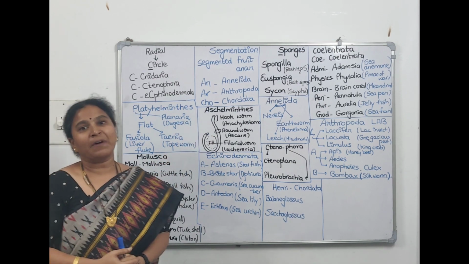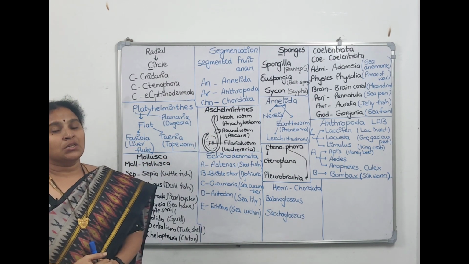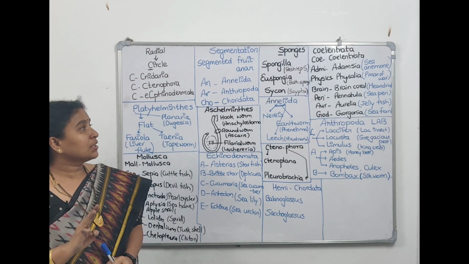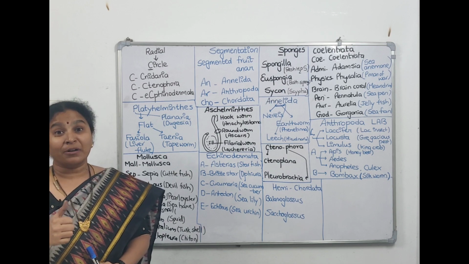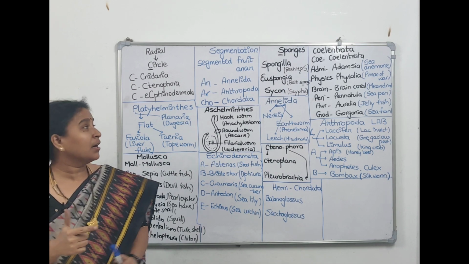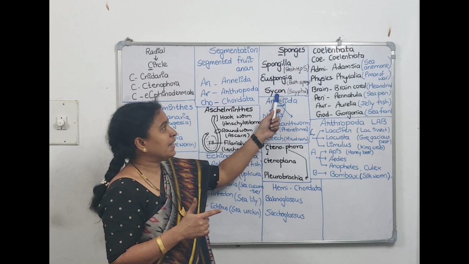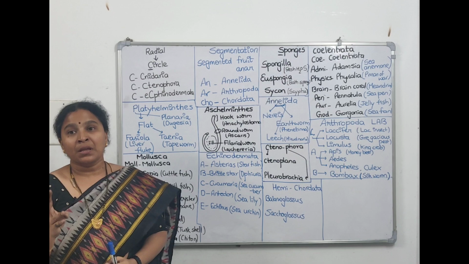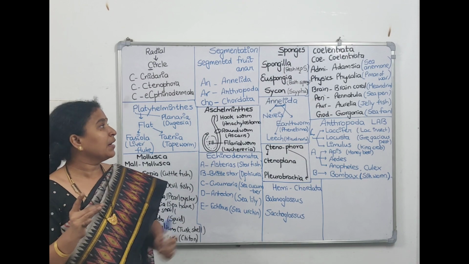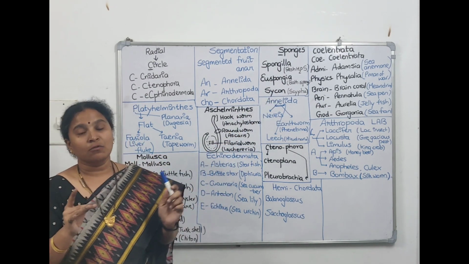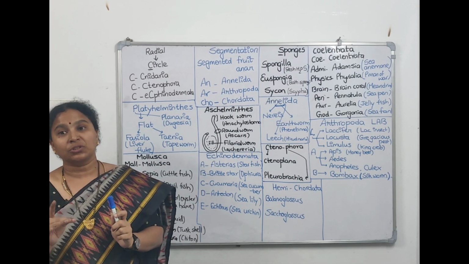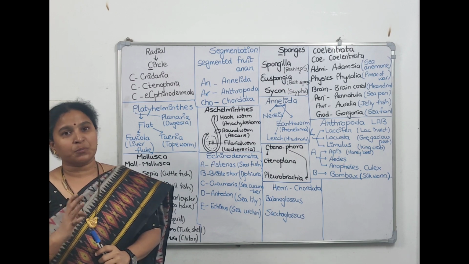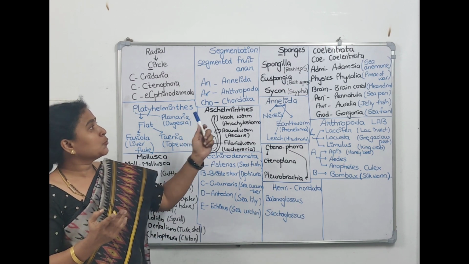Now coming to the phylums, the first phylum is sponges. The three examples for sponges, how to memorize them? Sponges, with the sponge name itself coming, right? Spongilla, Euspongia, and S should take you to Scypha. So the three examples for sponges are with the name itself: Spongilla, Euspongia, and S for Scypha. Scypha means Sycon. Euspongia is called bath sponge. Spongilla is freshwater sponge. Actually, sponges are generally marine. There is one freshwater sponge. What is that? If they ask you, the answer is Spongilla.